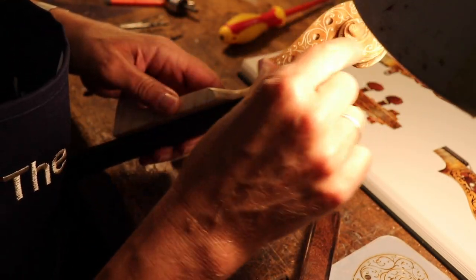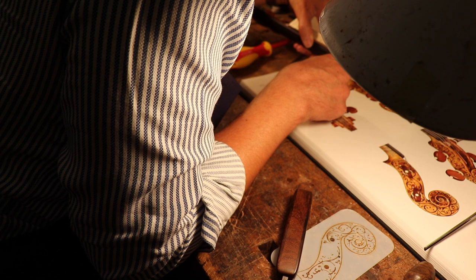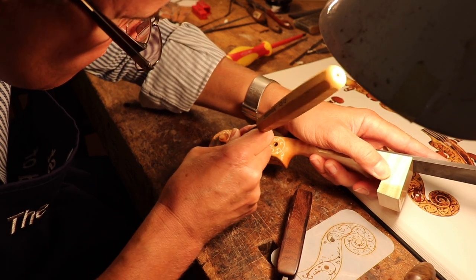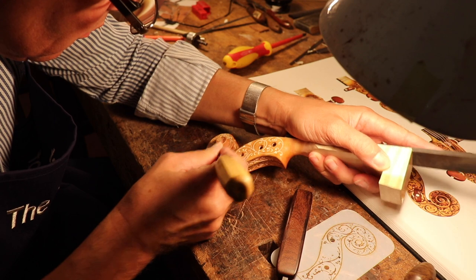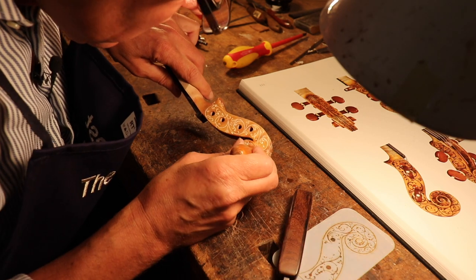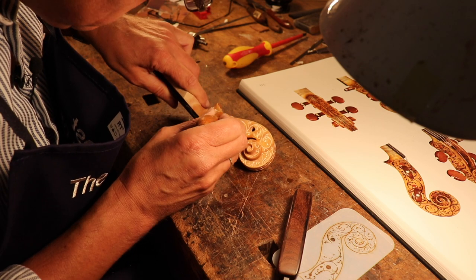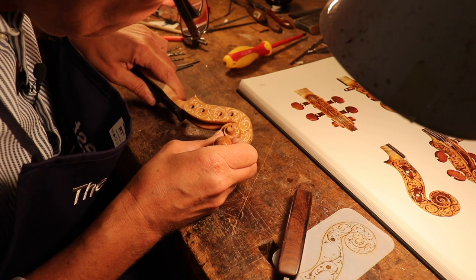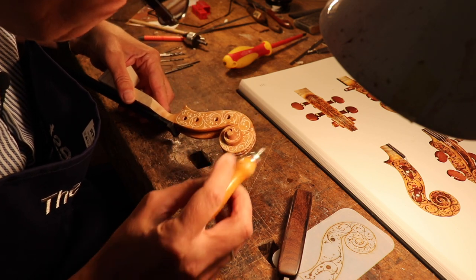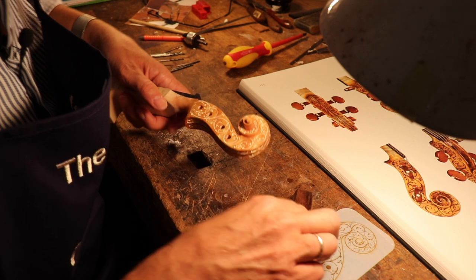So now we have more or less finished here. It seems that I missed something. Hold on. Here there's one part missing. Hop. We can clean all the holes, otherwise with the ebony dust it becomes a white spot. We don't want that. Very good. Now that we have finished all this on both sides and everywhere, here there's one more part.